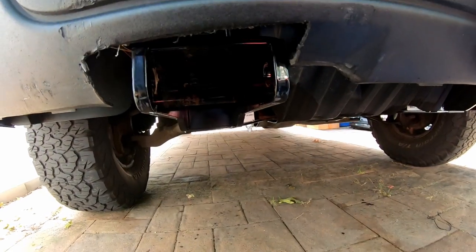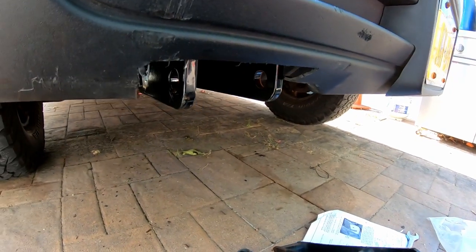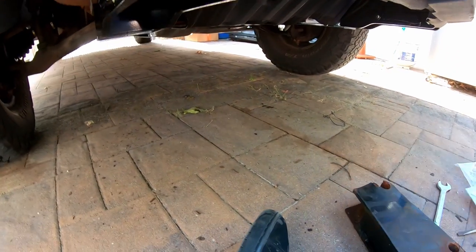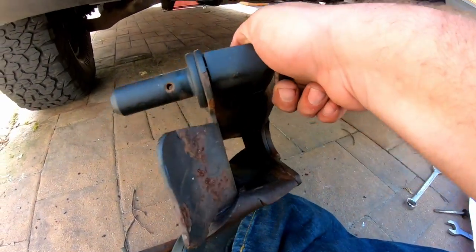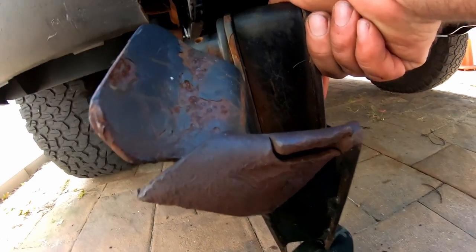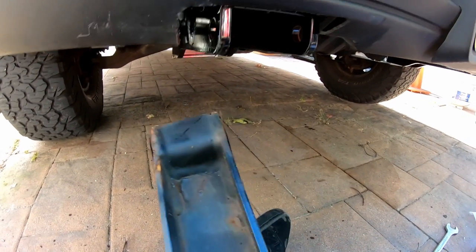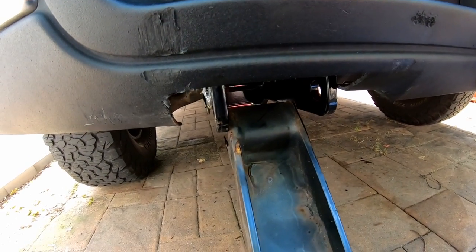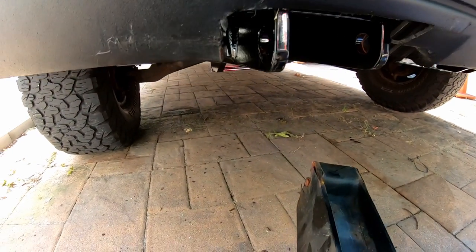Okay, so that's the conclusion of the video for the truck side. We're gonna get, here are the shoes for the plow. So obviously these are used, you can see they're bent, cracked. Probably end up getting new ones because these are a little skinny. So I have some room to play. I could get some wider ones, make it a little easier to mount up my plow.